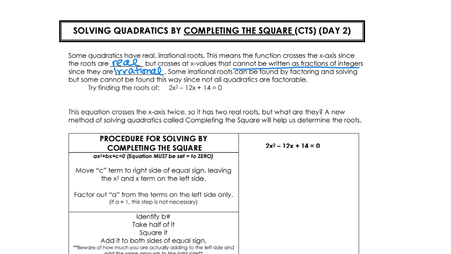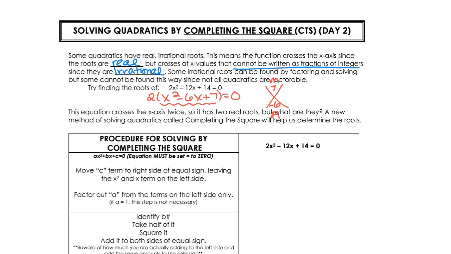We know that our first type of factoring that we look for is greatest common factor, and there is a greatest common factor of 2, so we're going to pull it out and be left with x squared minus 6x plus 7 equals 0. Then we've got a nice easy trinomial in here, and so we'll set up our x box. Our multiply would be 7, and our add would be negative 6.